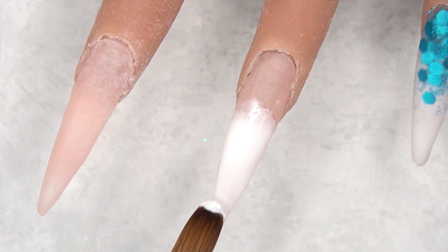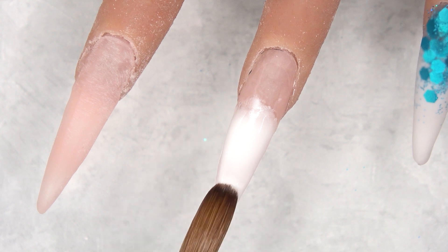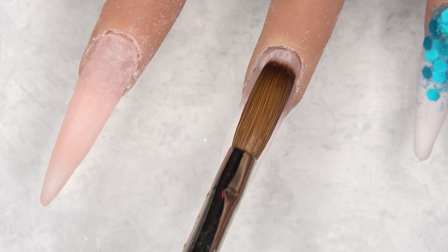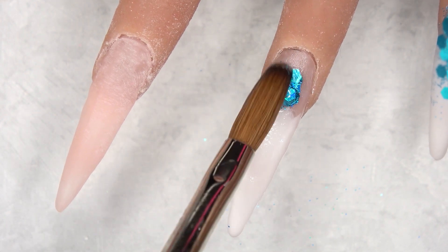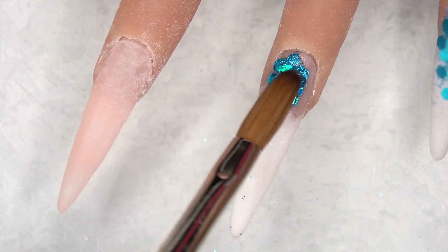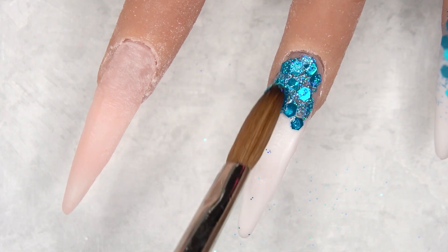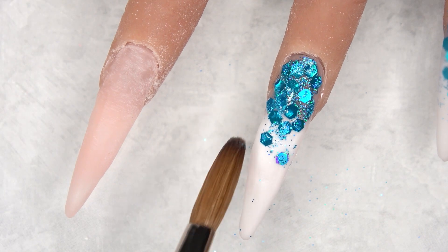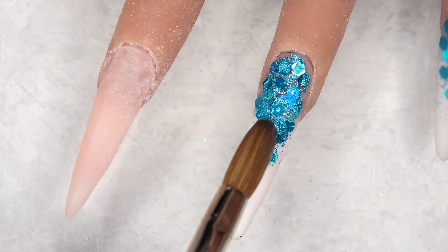For those who don't know, Miss Keisha is a silicone practice hand that I got from Red Iguana. Miss Keisha comes in handy because your girl likes to practice and try different colors, and I only have two hands so I like to practice on this. If you guys are interested in getting a silicone practice hand, I do have a 10% off discount code that I will leave in the info box down below.